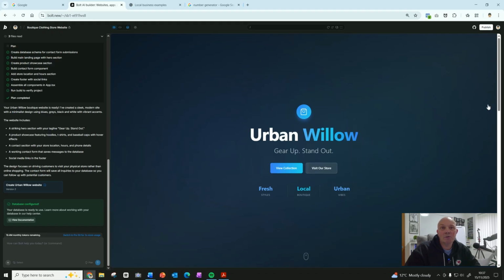If I just move the recording stuff down here, if I click on publish, you can see here it says, running security scans. It just says app is not published yet. Now it refers to this as an app, although it's a website, and then you would just click publish.